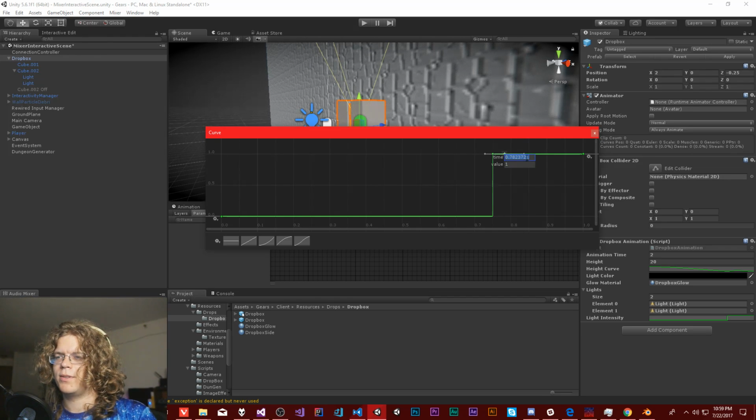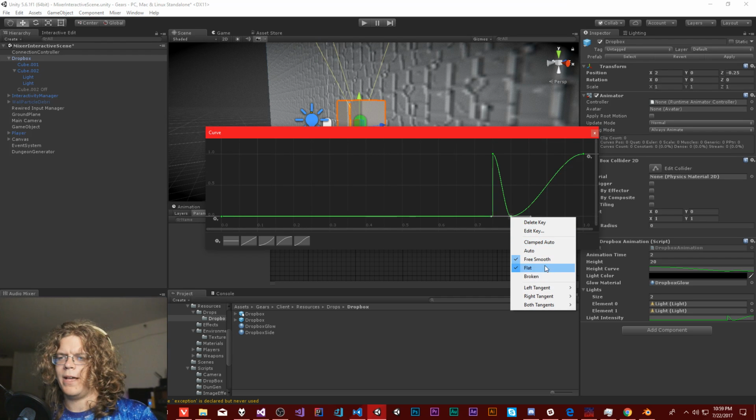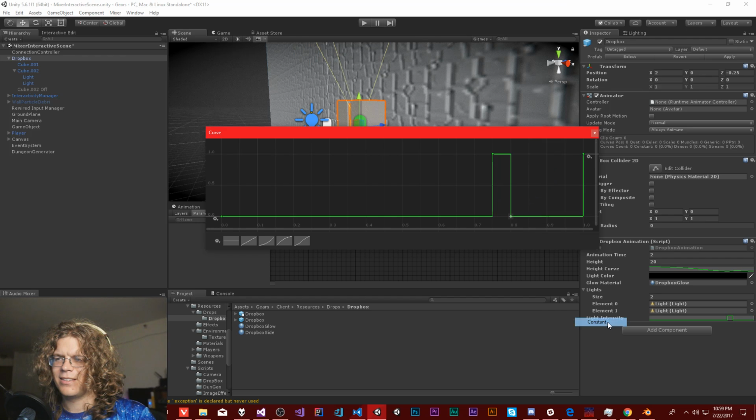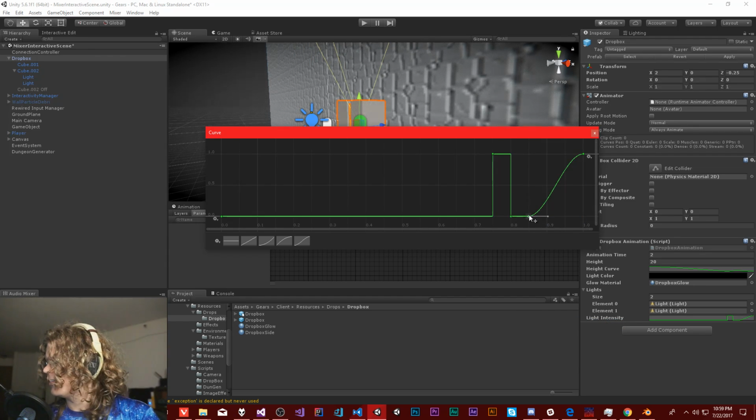So this will go, oops, 0.8. That wasn't what I wanted. This is going well. There. Animation curves are the best thing.